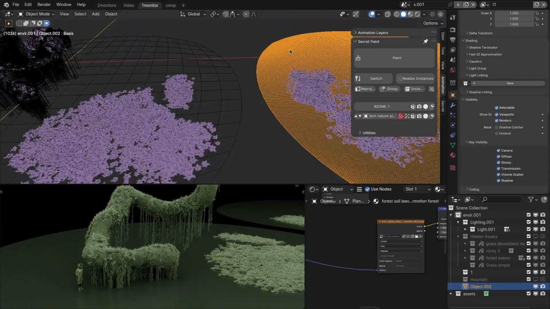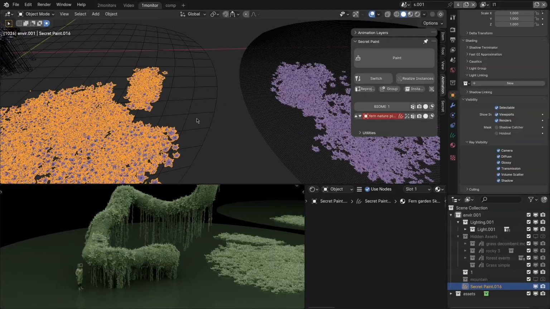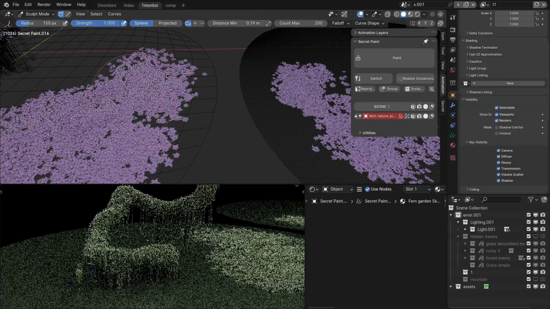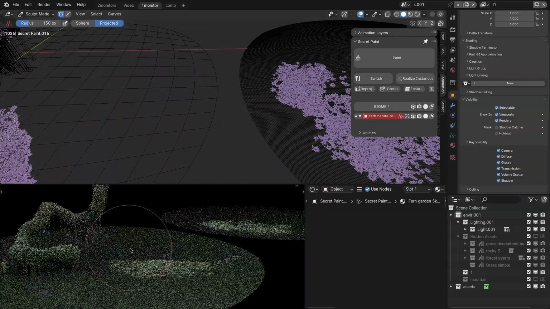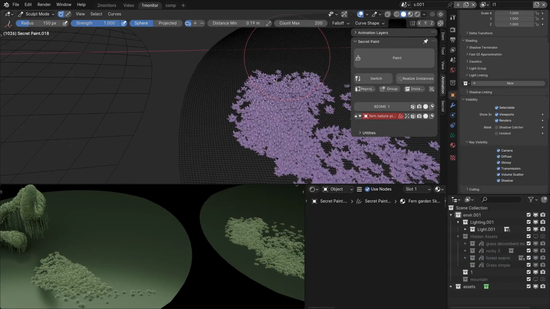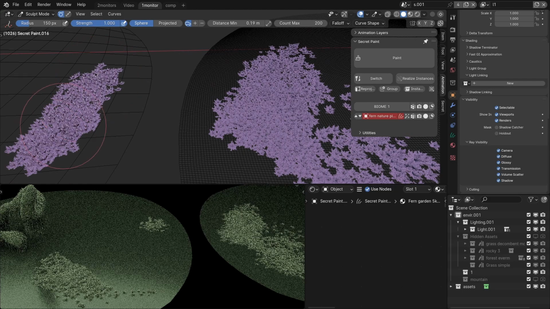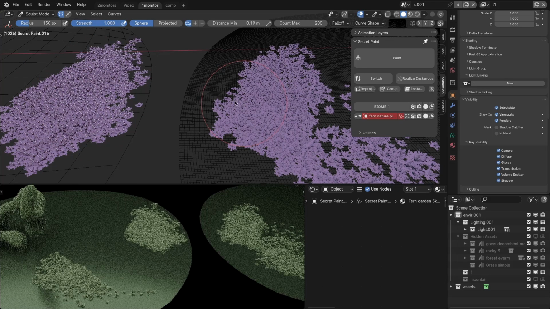The second limitation has to do with the geometry hair system. So it basically really starts to slow down whenever you're painting on top of a surface that has more than 60,000 polygons, or if you're painting on top of a surface that doesn't have correct UVs. Unfortunately, I cannot solve that. That's up to Blender, but I just thought I should mention it.